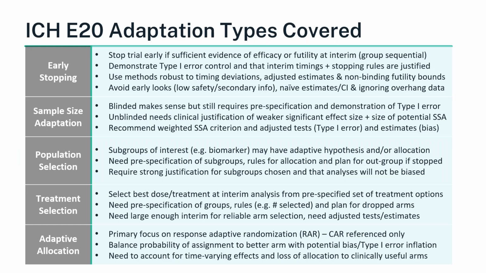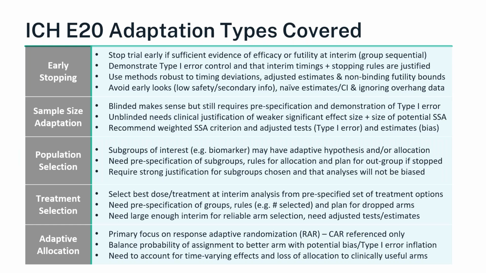So, for example, are those patients going to be reallocated back into the trial on the other arms that have been found to be effective, or what's going to happen there? And you need to have a large enough interim for reliable arm selection. So you need to show that the probability of selecting the correct arm over a variety of scenarios is high because you've given enough information there to get a reasonable estimate. And you do need adjusted testing estimates because, obviously, if you're picking the best arms, and some of that might be due to random chance, then you're going to have some upward bias in the estimates from the best performing arm in an actual clinical trial.